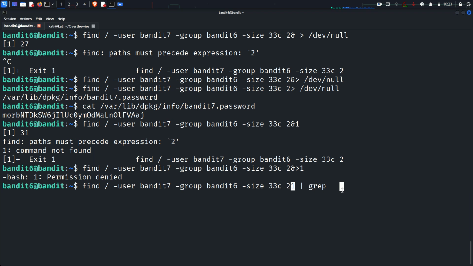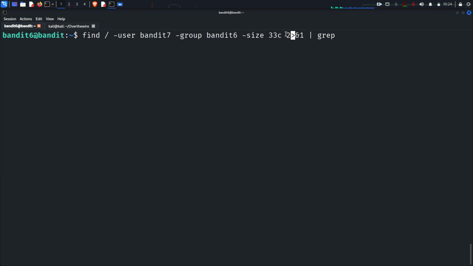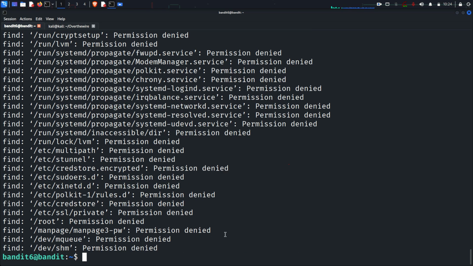Wait, 2 redirect to 1. We are saying the error, let me just take it up, okay. So the error redirects to the background and is written there, not here. So let me clear this and test if this works. Yeah, it's working. We want this, okay.